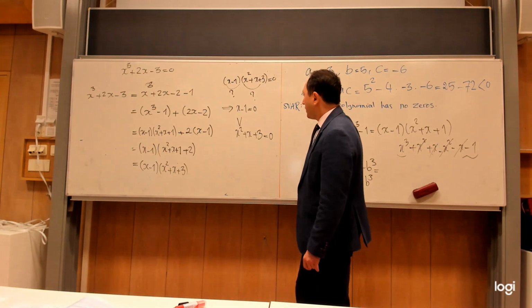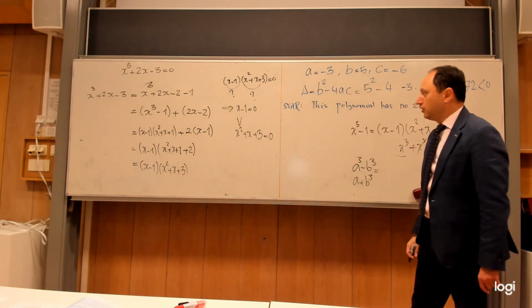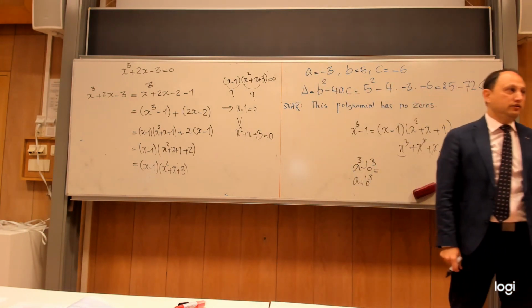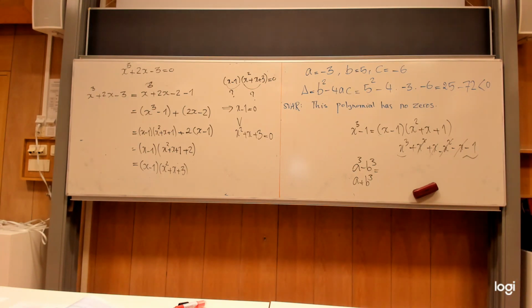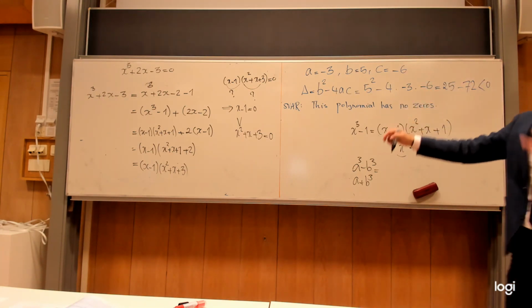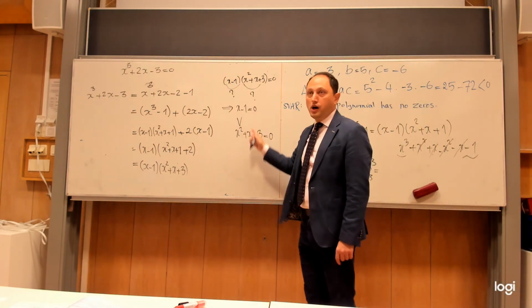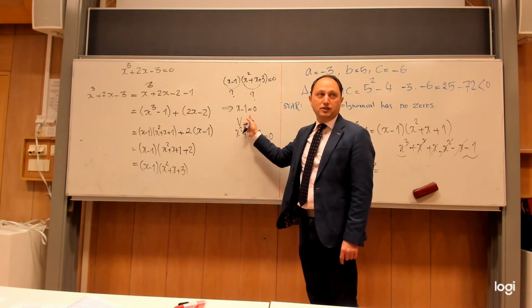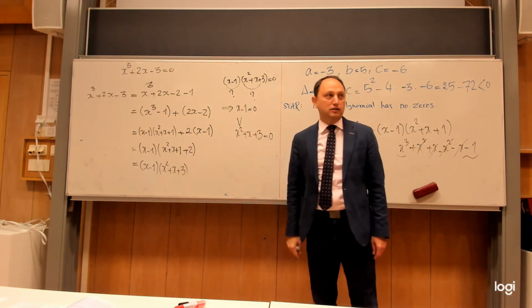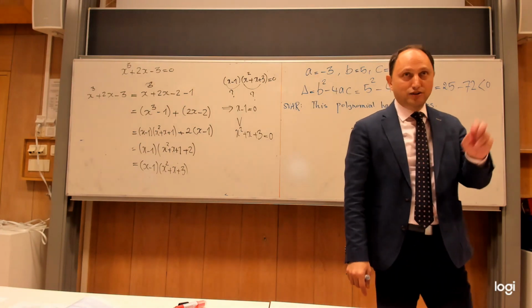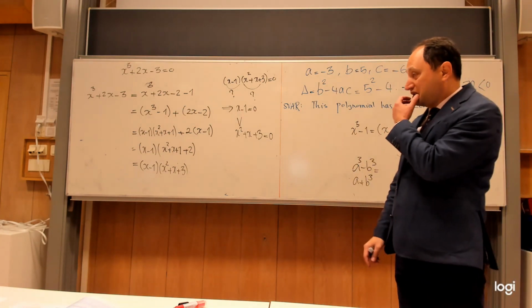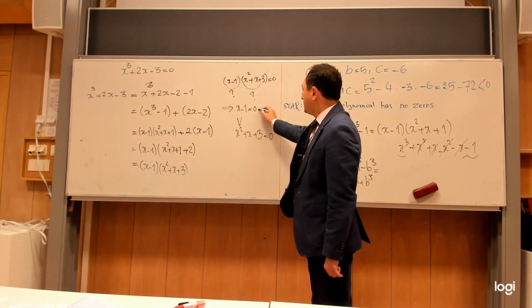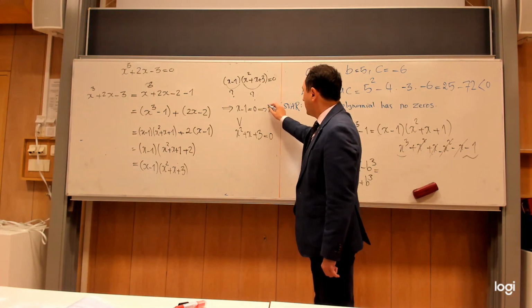If I have done my homework properly till now, at this point I am relieved, because I broke my original problem into two problems that I already know how to solve. One of them is a first degree equation, the other one is a second degree equation. And I do not have, in principle, any problems with solving those. So what is the answer to this one? Trivial. x equals 1.